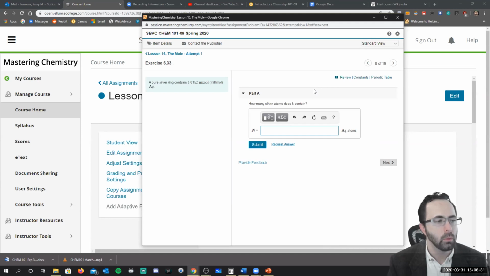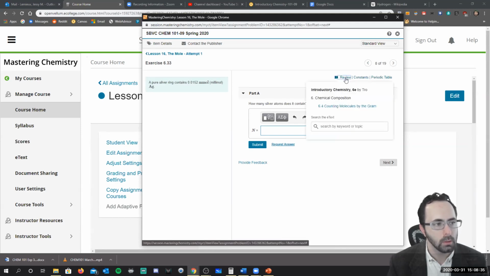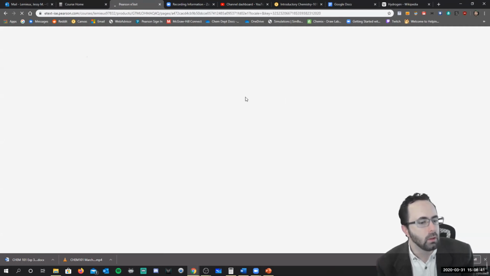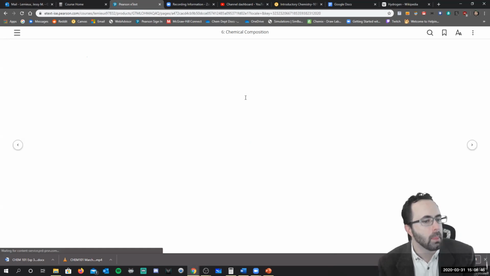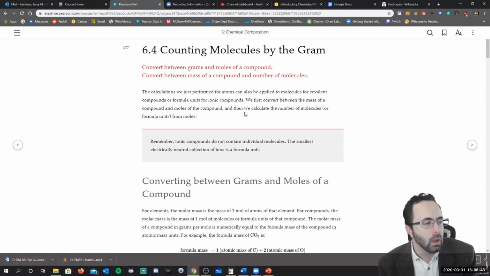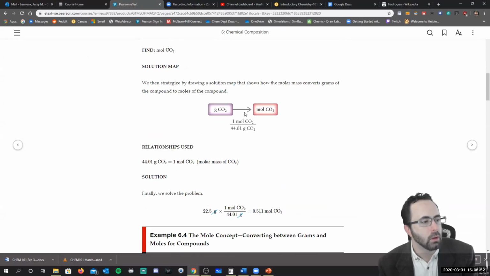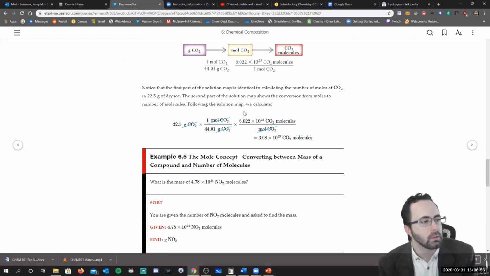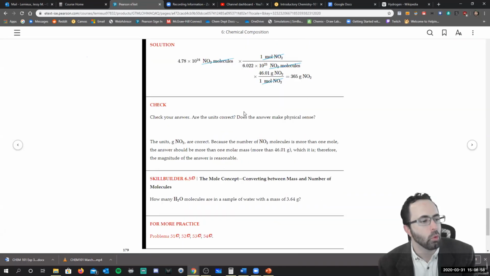And then if you do want to go to where this is in the book, you can go to review here. And of course, you always have me. I just want to tell you what kind of resources you have if you want to use those too. You can always go into the book there. And hopefully, I don't know if you have a physical copy of the book, but you at least have this. And so you can go to where they talk about these and look at a few more examples here.